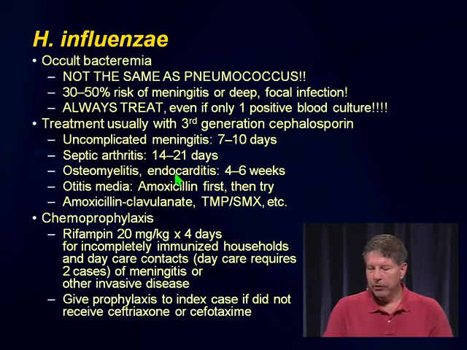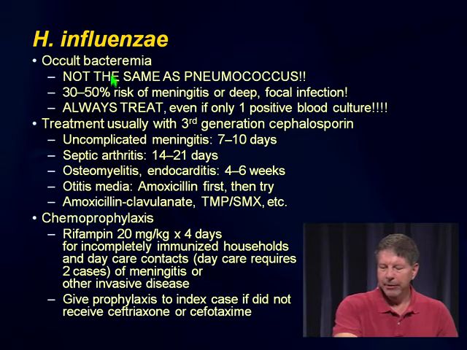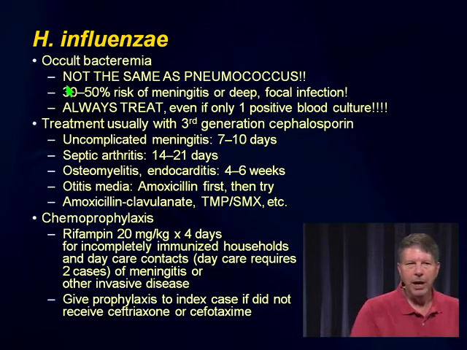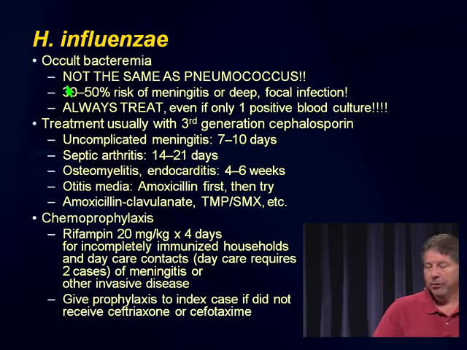Usually we're going to use a third-generation cephalosporin. I wouldn't worry too much about the duration of therapy here. I don't think they're going to ask you about that because this is so rare. They just want you to identify it if it does show up. And know, particularly this occult bacteremia thing, so you don't get it confused with pneumococcus. Okay, this one we definitely would have to treat.